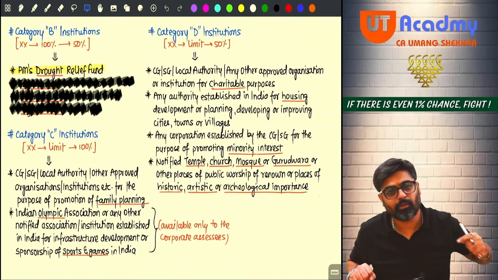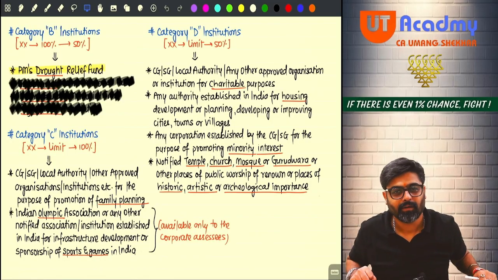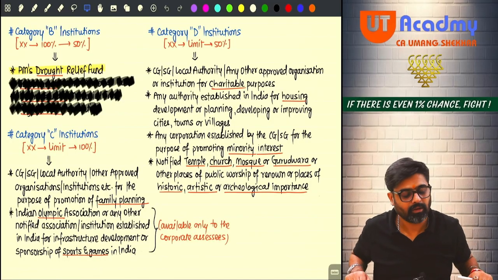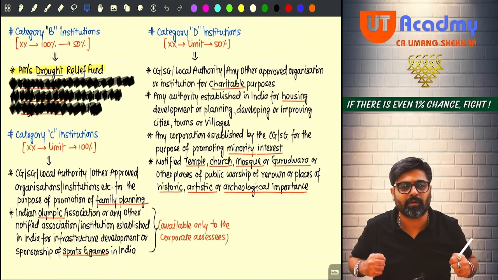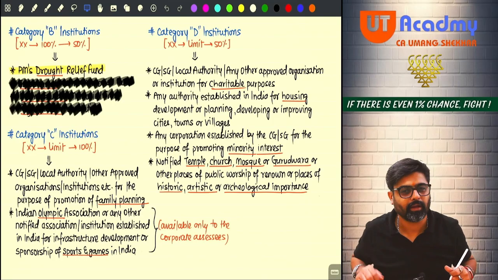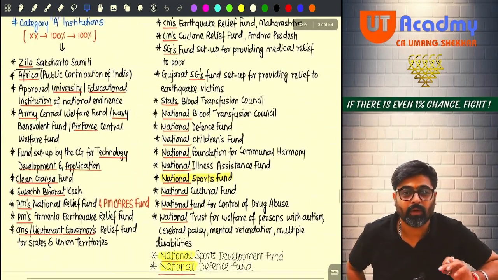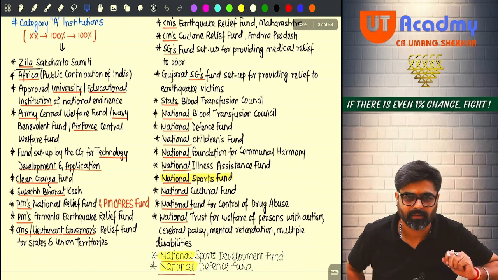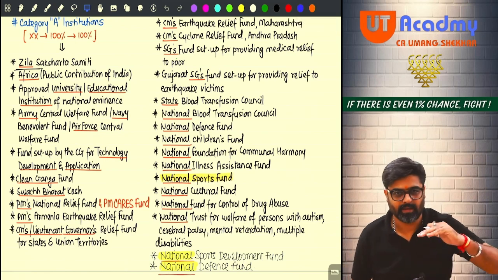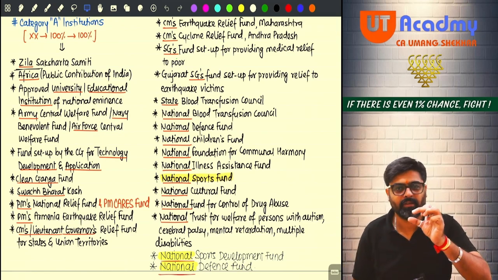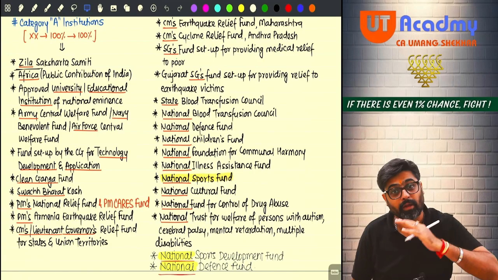So the prime minister came to me asking for my help. That, sir, please help us to eliminate the drought from India. I said, okay, I will help. So I went to a Zilla. Zilla means a district. In Hindi, Zilla means district. Okay, no? So I went to a Zilla.